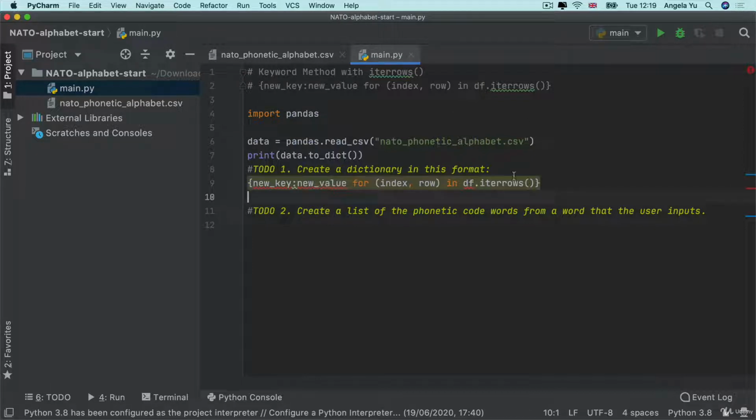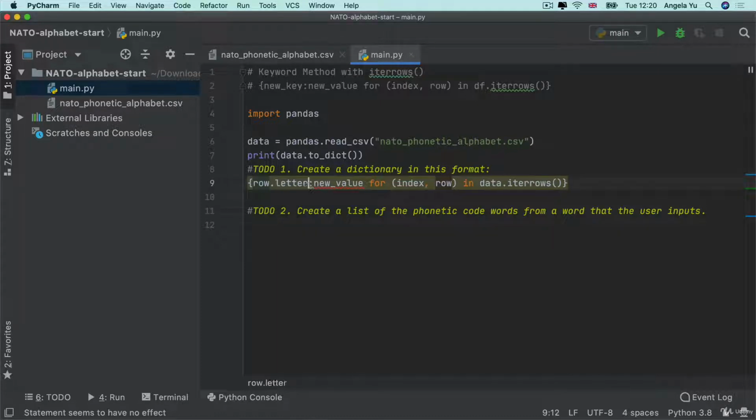Now this is the format. So let's go ahead and replace each of the keywords. Our data frame in our case is just called data. And then we're going to say data, iterate through each of the rows, and then for each of the index and the row, we're going to do something with it. Now, the new key is going to be the row.letter, and the new value is going to come from that row as well, and it's going to be row.code.